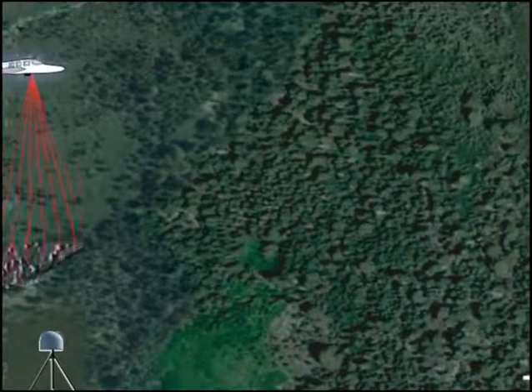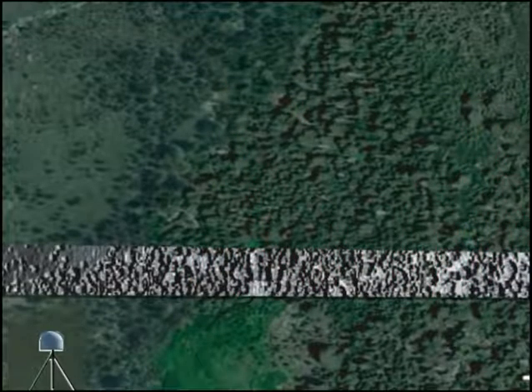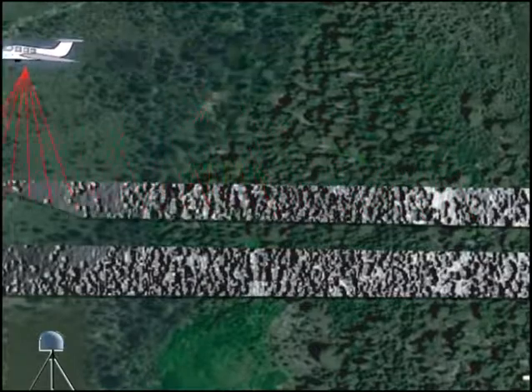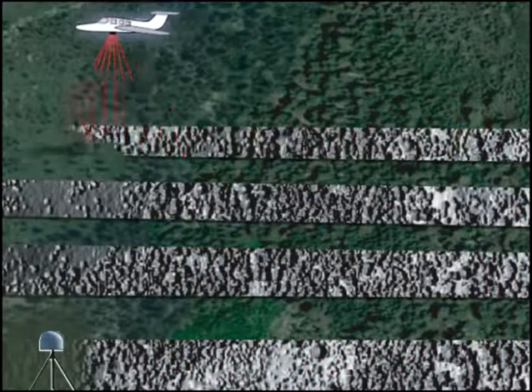Let's take a look at the dense forest southeast of Lake Tahoe to see what LiDAR might reveal beneath the vegetation. The airplane makes multiple overlapping passes as the laser rangefinder emits light energy, which precisely measures the travel time to the ground and back. As many as a hundred thousand data points can be captured every second.